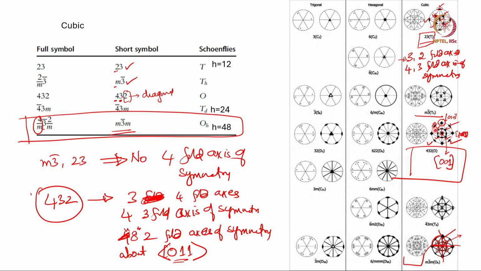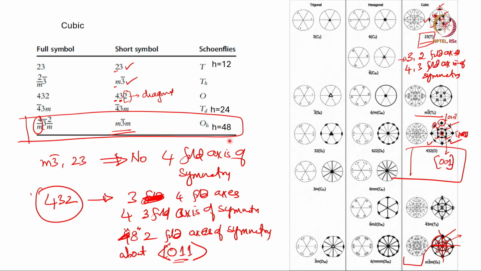But then all the diagonals, the 1 1 0 set of directions, all become 2-fold axes of symmetry, and of course we have the 4 1 1 1s, which are the 3-fold axes of symmetry. So you have all these elements present in a 4 3 2 sort of point group, right. If I count the number of elements in this point group, the number of elements starts increasing from 2 3, and the holohedral point group of the cubic system is M3 bar M, or 4 by M 3 bar 2 by M.